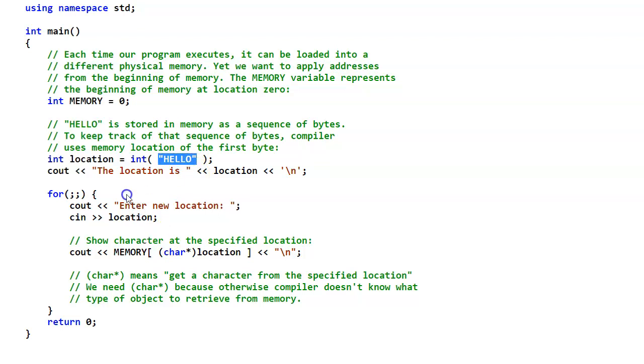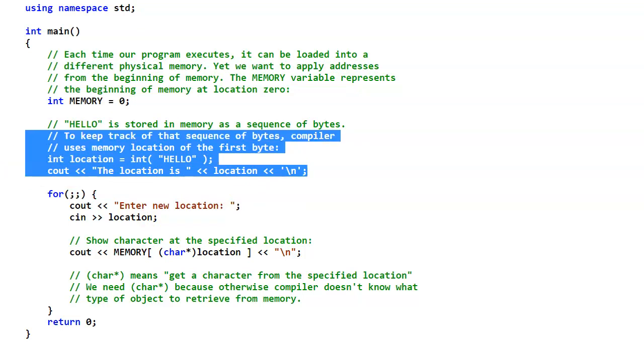But what I'd like to use here is just brute force this location to reinterpret it as an integer and store this location as an integer in this presentation. So once I have this done, I can print this location. And so I can see some decimal number that is the unique address of the first character of a string hello. So let's try this example in our code.